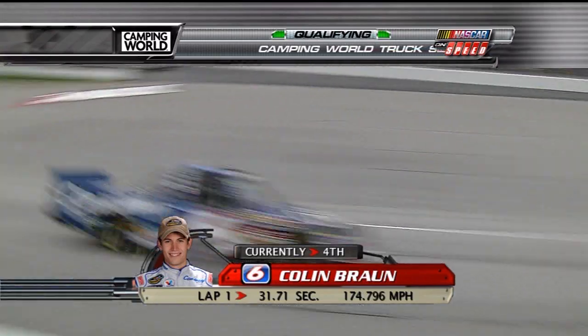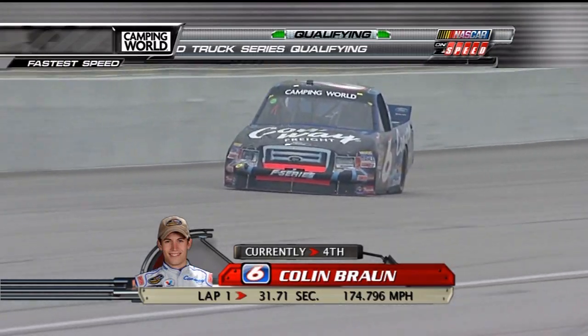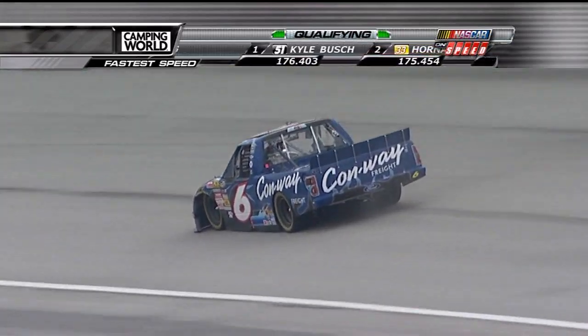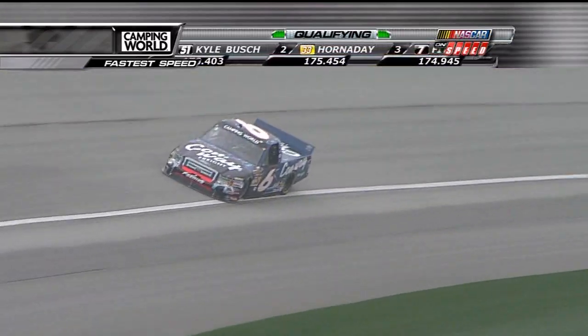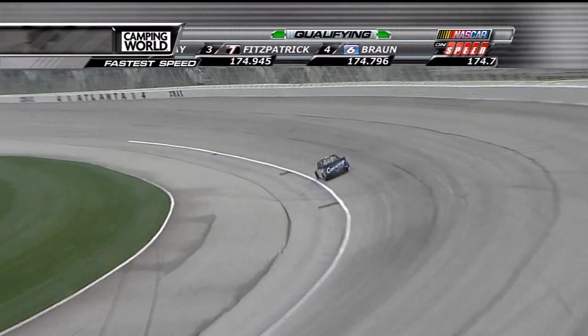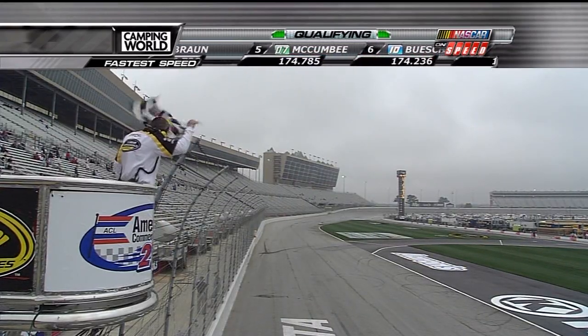He's 2/10 of a second, almost 3/10 of a second behind Kyle Busch, and we haven't seen anyone make up that much ground. Got a little high down there in turns 1 and 2 as well that time through. Yeah, wasn't able to hold it down. Just a couple hundredths of a second will get him another spot over J.R. Fitzpatrick. That end of the racetrack looked a lot better than 1 and 2. We'll see what he does here on lap number 2.